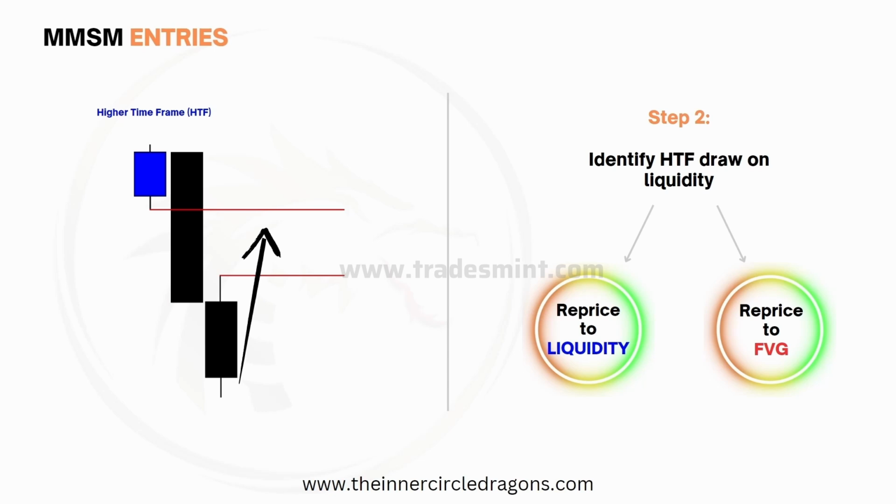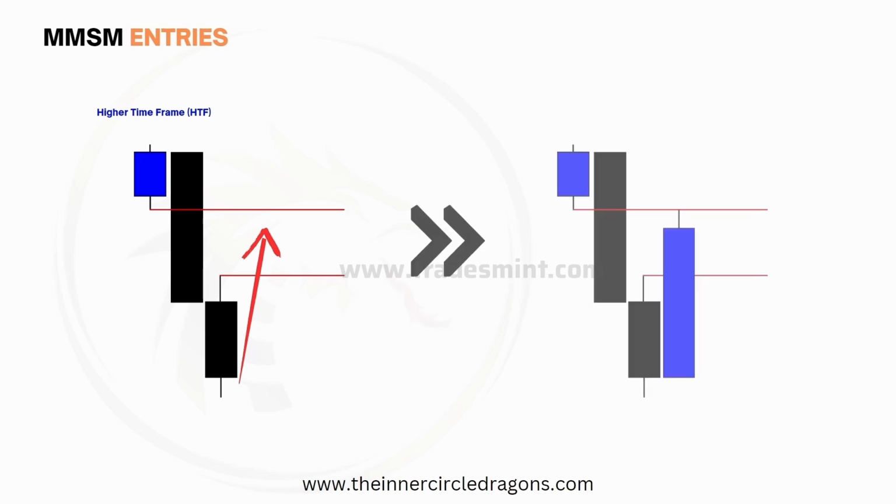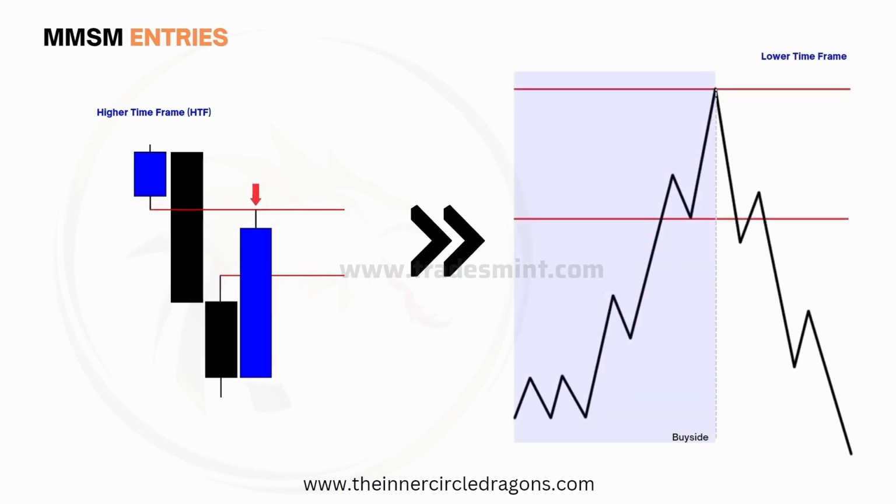Again, this is easier when you understand where you are in the higher time frame market maker buy or sell model. If we use this example and say that we are in a higher time frame market maker sell model and we are currently on the sell side of the curve, and above market we see a sell side imbalance that we anticipate that price will be drawn towards, we can expect a short-term buy program to rebalance. Again, I've gone through this example in previous lessons. To remind you, that buy program to rebalance that higher time frame inefficiency will look like this as a market maker sell model on a lower time frame. These red lines are delineating the imbalance.